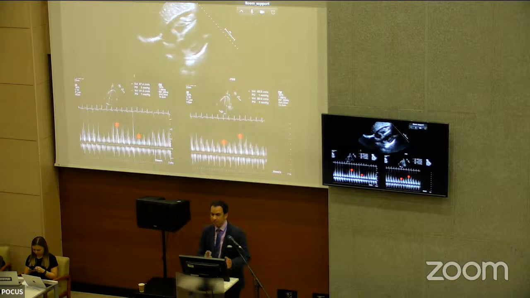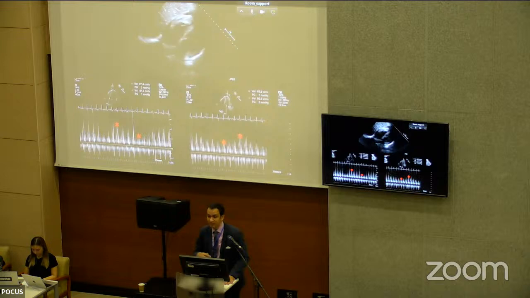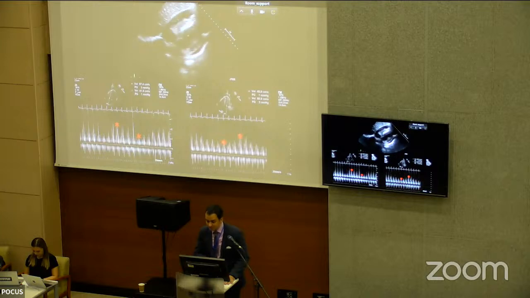Right, and here we can see what we talked about, the transmitral and transtricuspid variations. So there are normally variations in normal physiology, but in tamponade, they become exaggerated. So it's becoming more than 25% change during respiration between the maximum and the minimum velocity in the transmitral and transtricuspid, which is one of the parameters seen on echocardiography in patients with cardiac tamponade.